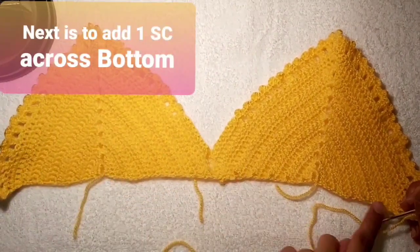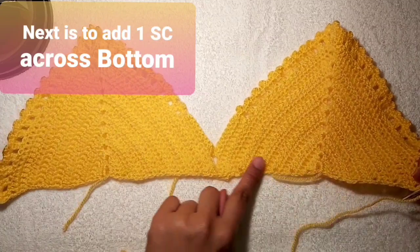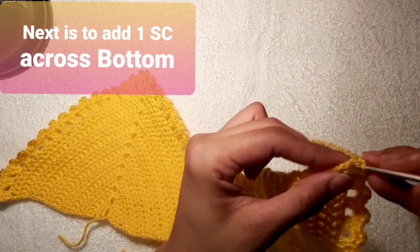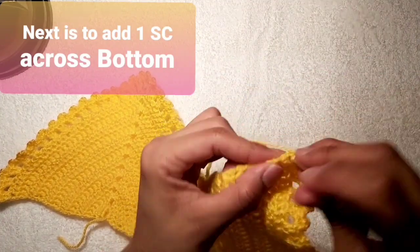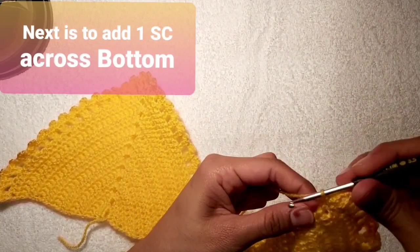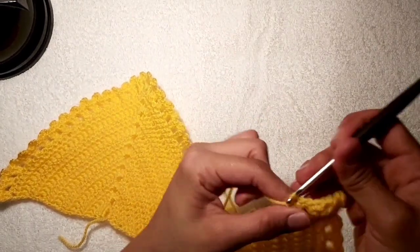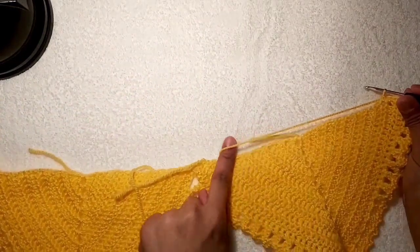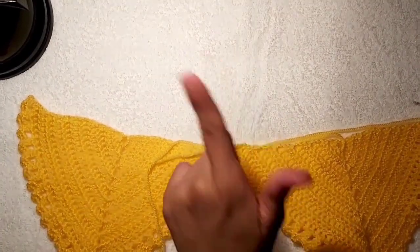So what we're gonna do next is to put one single crochet all the way down this side. So what you want to do is just to put one single crochet on the first space, one single crochet on the next, one single crochet on the next hole. So once you're seeing a hole, you need to put one single crochet right there. Okay, so again guys, you just need to do it all the way on this side. Once I finish my row of single crochet, I'll meet you right back.